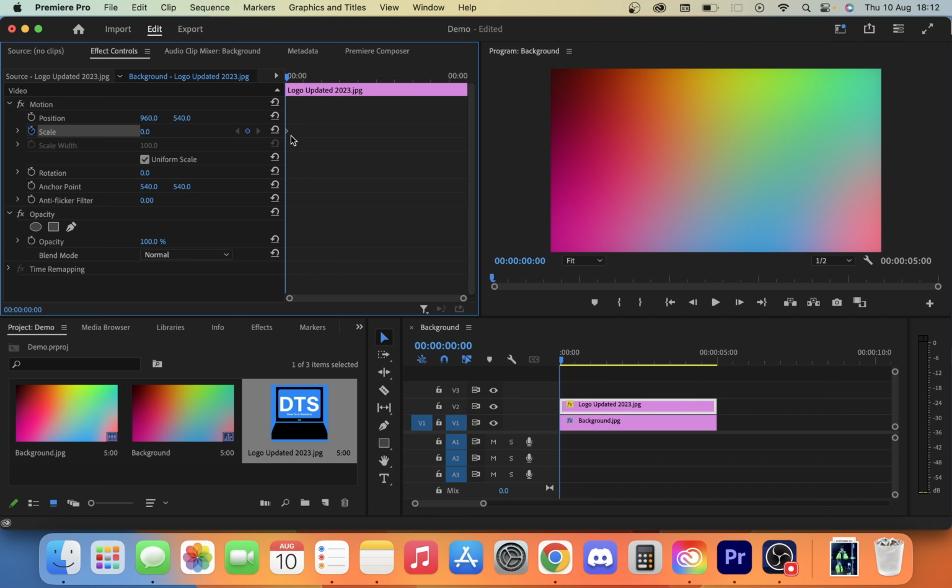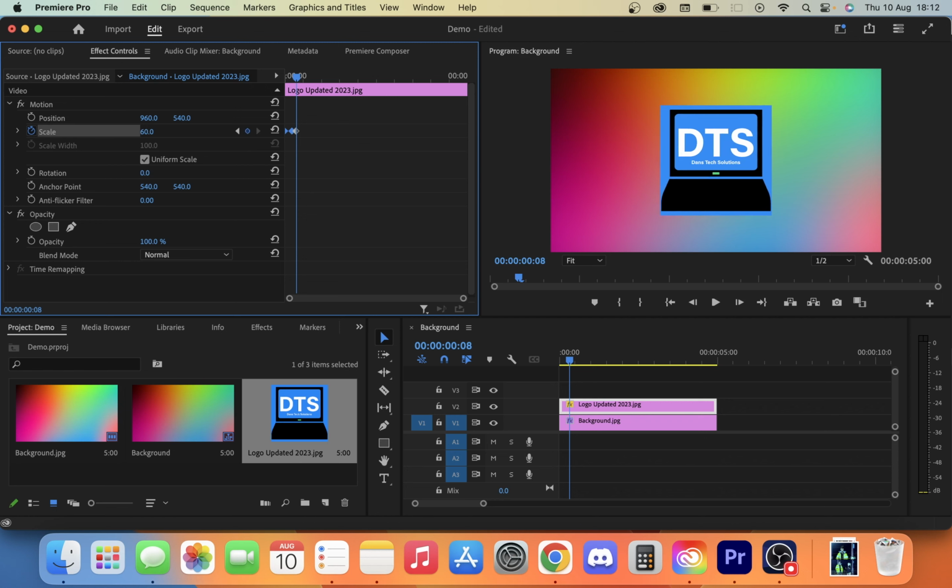I'm going to click on our keyboard using our arrow keys and go 1, 2, 3, 4, 5. And I'm going to make it 50. So now it's 50. I'm going to go 1, 2, 3. I'm going to make it a little bit bigger. I'm choosing to make it 20% bigger here, just for a few seconds, and then I go 1, 2, 3, and that's going to be our final size.